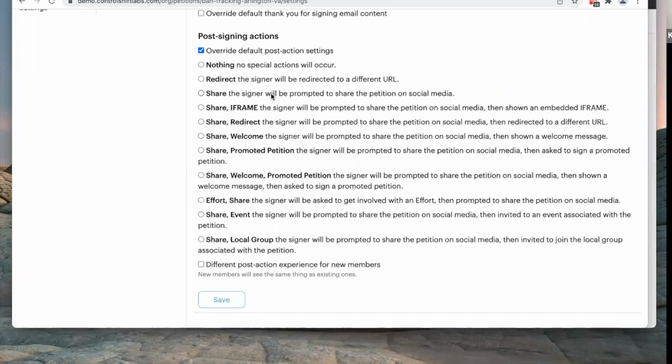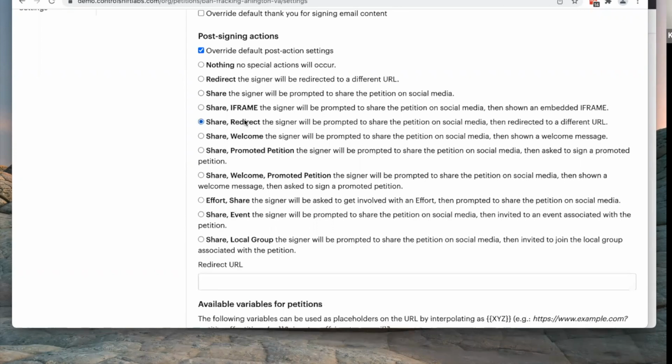For most of these, they're fairly self-explanatory. I am going to show you a few that I think are probably most useful for NROs and for specific instances or types of organizing you might want to do. One that I'm not going to spend too much time on, but that is somewhat popular, is the share then redirect option. Generally, this would not be a platform-wide override but an individual petition override. Someone signs a petition and you immediately send them to another page within ControlShift or to an external site to take some additional action. We're not going to talk through that one very much, but just know that it is also available.